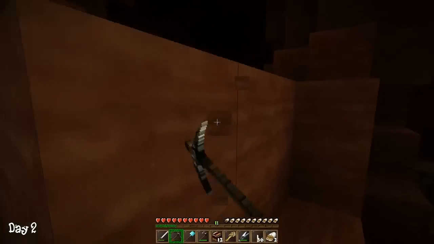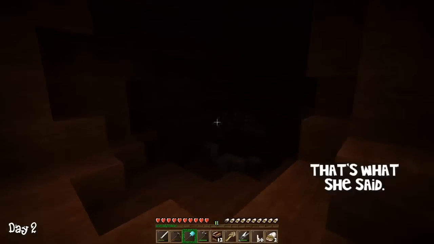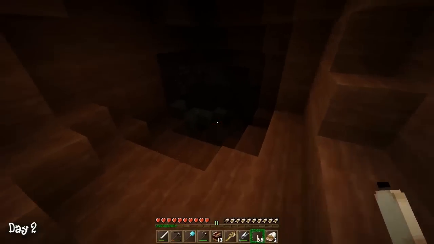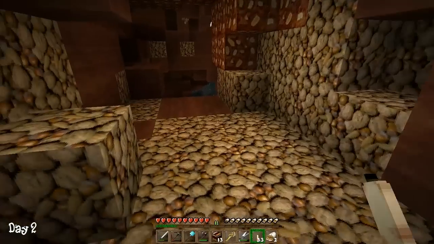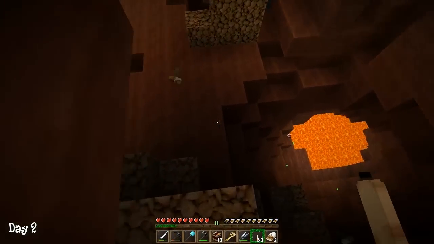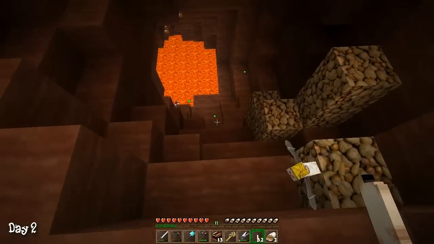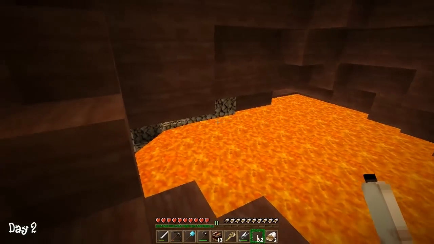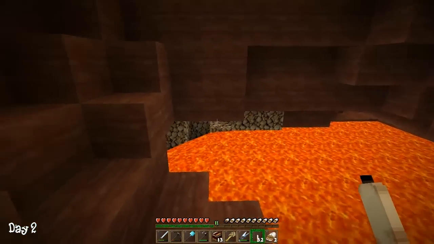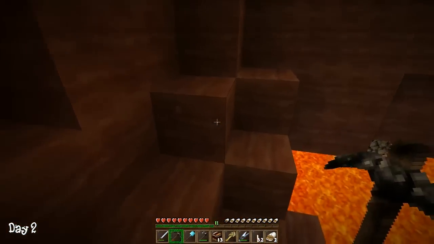All right, I'm on the hunt for redstone. I don't think I'm deep enough yet, but I'm going to try and find it. I am in danger of dying, but I'm going to go dig. Be careful. I know, we don't have a bed. Oh, here we go. I think I should go down here. What's this? Oh, crap. There's lava down here. Well, that's not good.